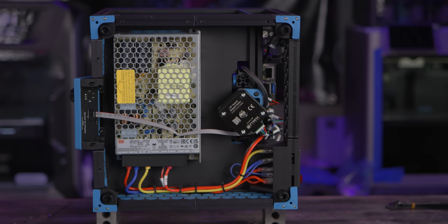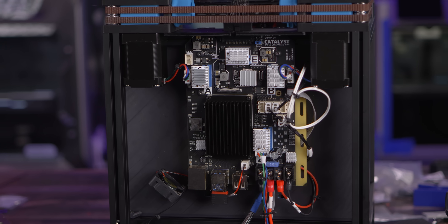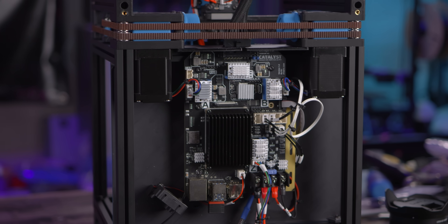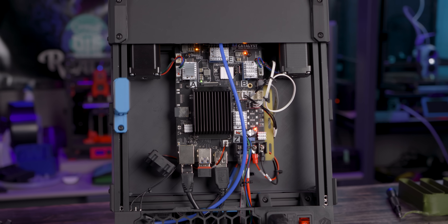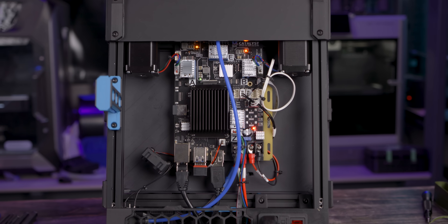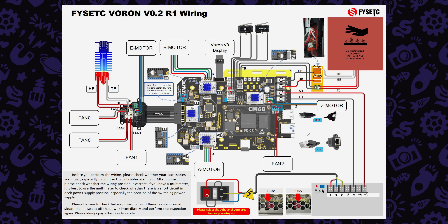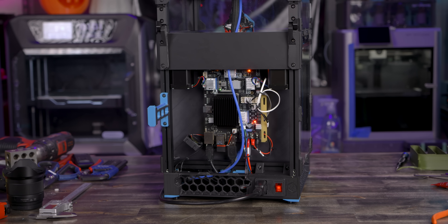The Catalyst board also has a built-in SBC to run Klipper right on the board — it's a clone of a Raspberry Pi Compute Module 4, which they call the CM68. It runs perfectly fine and came pre-assembled with a heat sink already on it. However, my stepper drivers — TMC 2209s, quiet and capable — didn't have heat sinks on them. The wiring diagram shows heat sinks on them, but I didn't get any in my kit. I put my own on from my inventory, but it seems they were left out of the box.